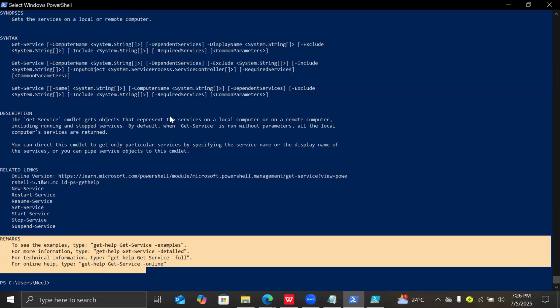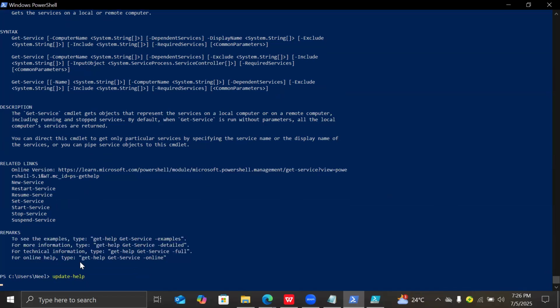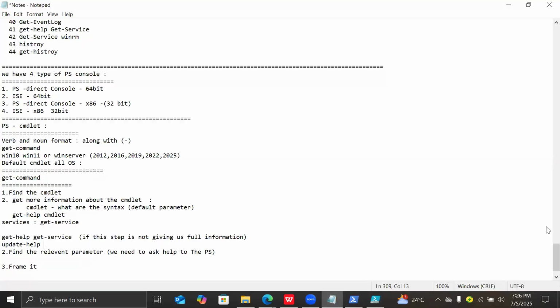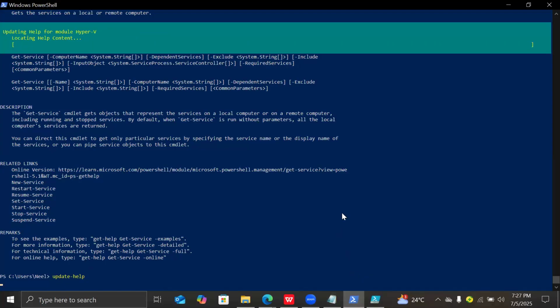And if you are typing in parallel in your operating system and it is not giving you this kind of full information, you need to run the commandlet Update-Help. First, most important, you need to get your PowerShell console ready. Whoever completed last class on Sunday, and if you missed this point, please update your PowerShell consoles. Then we will have all the information, whatever topic we are going to discuss. We should always ask PowerShell for help, and it should give us the full information. Is that understood, everyone? Does anyone have any questions?